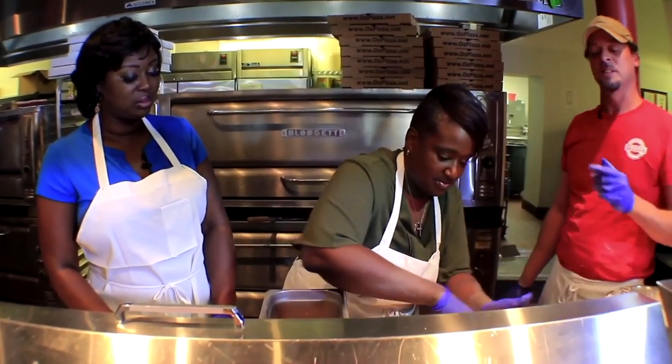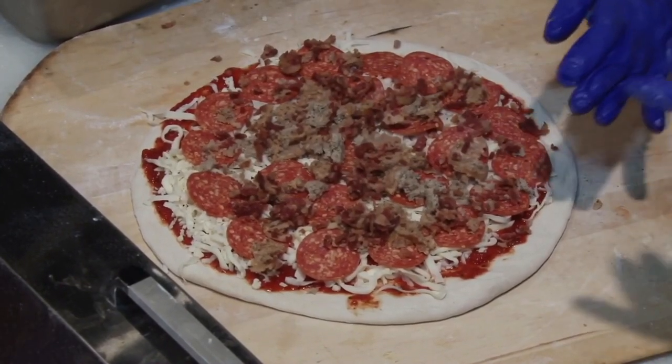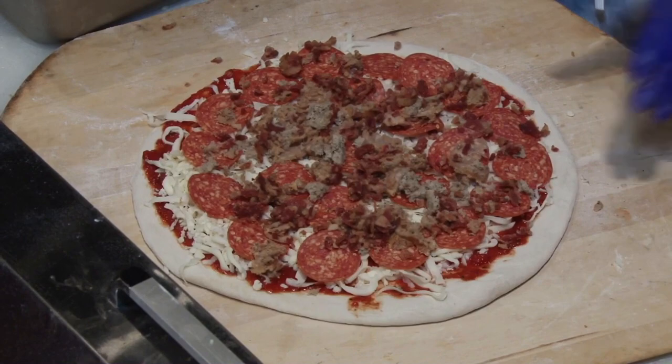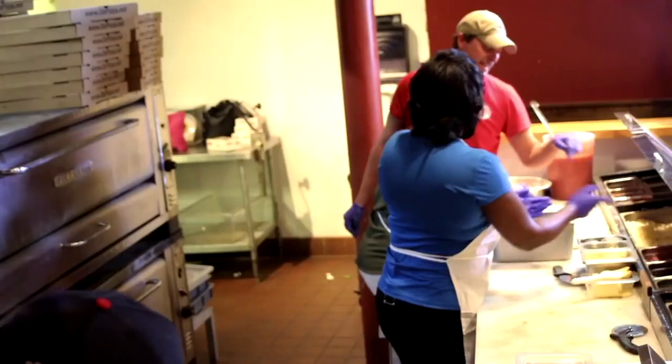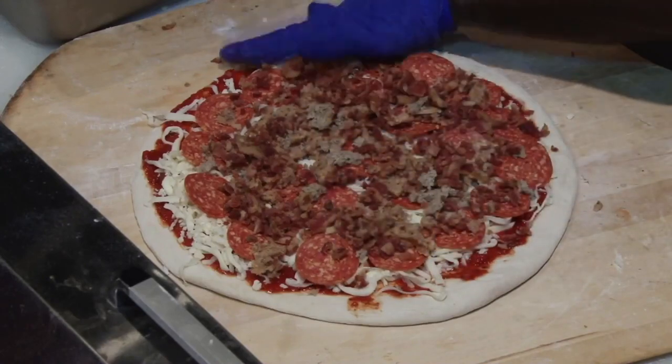Now that smells. People do like the new thing, the bacon and pineapple. Yes. Oh my gosh. But it used to be Canadian bacon. Yeah, but now it's a smoked bacon. Oh, that was Chris. That was so good. That's it. That was great.